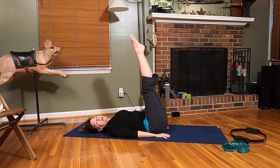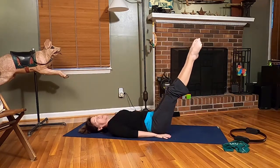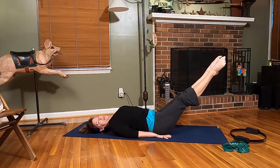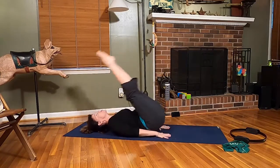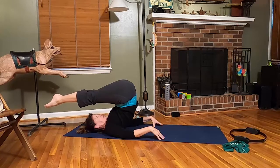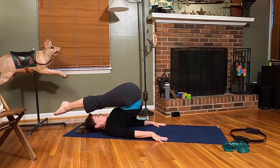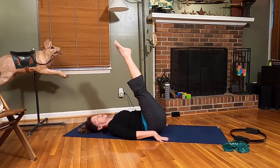Legs are up to the sky. So I'm going to scoop my legs out. You can take them out to 45, but only take them as low as you can where you do not have a mouse house, right? And we're going to take those legs out there. And then we're going to scoop, roll back, lifting your hips up off the floor and really pressing those palms down into the mat. And we're gonna slowly roll down to that mat.